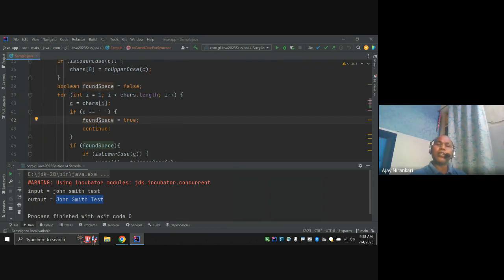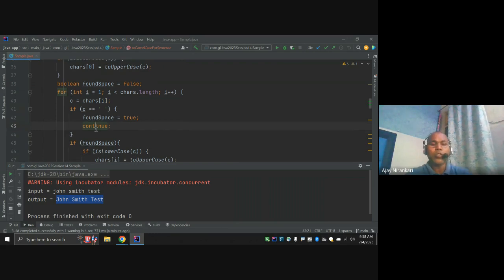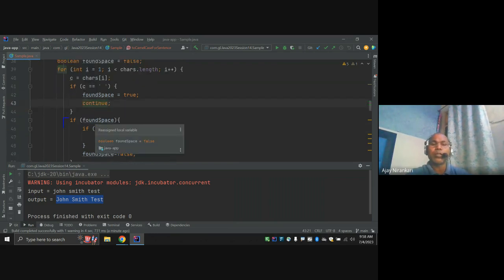Whenever this condition is true, if it is a space character, then we set found to true and continue. Continue means don't run this code again from here, go to I plus plus.